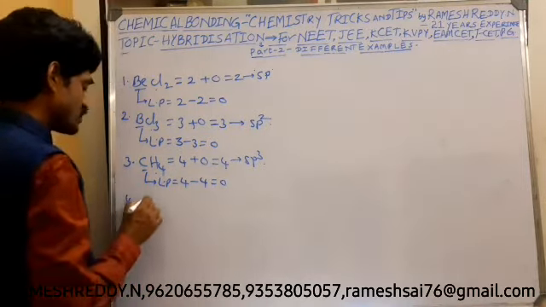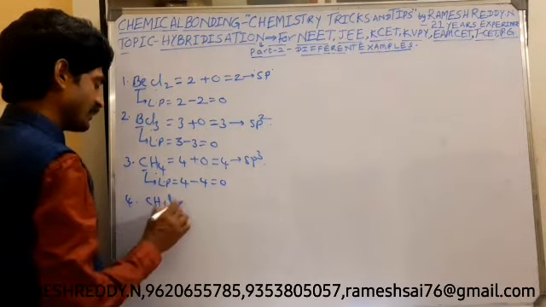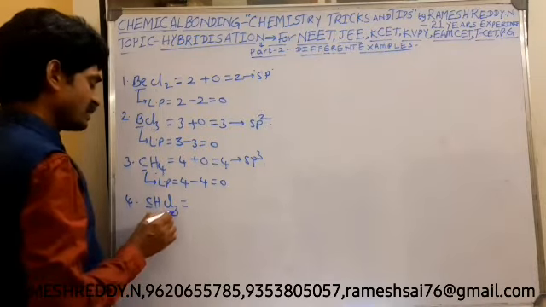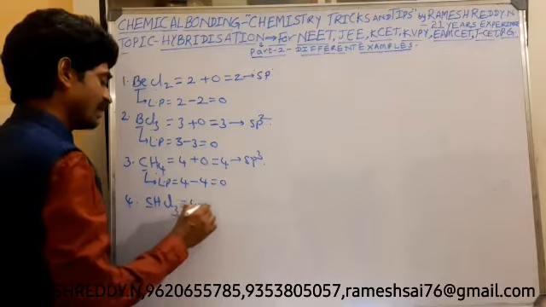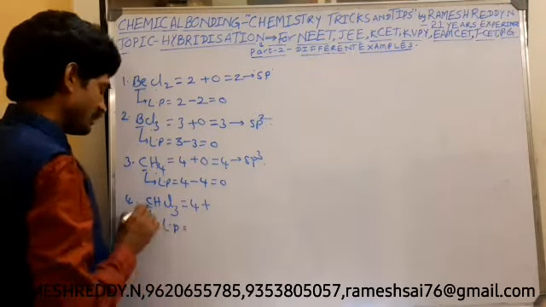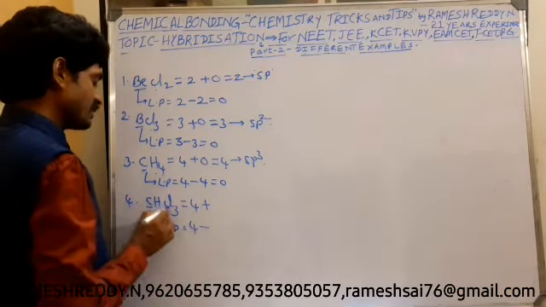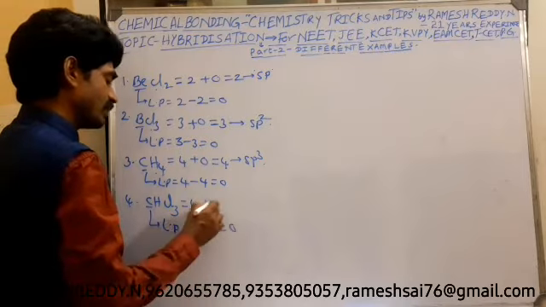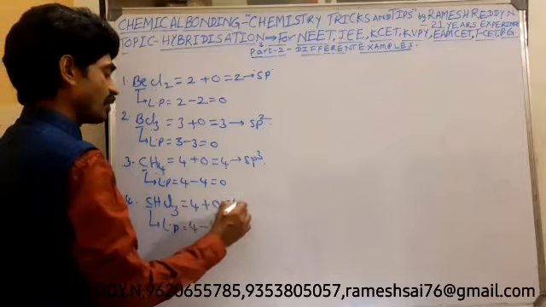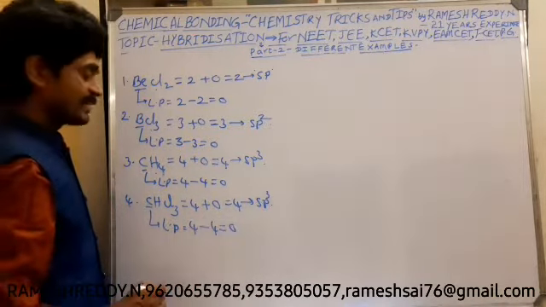Next one, there is chloroform, CHCl3. Here the carbon undergoes what type of hybridization? Same as the previous question. Central atom carbon, bonded atoms 3 chlorines plus 1 hydrogen, totally 4 bonded atoms, plus lone pairs of carbon. So carbon has valence electrons 4, minus bonded atoms 3 plus 1, 4. 4 minus 4, 0. So that is bond pairs plus lone pairs, 4 plus 0. Then the value is 4. Then you will get the molecule undergoes sp3 hybridization.